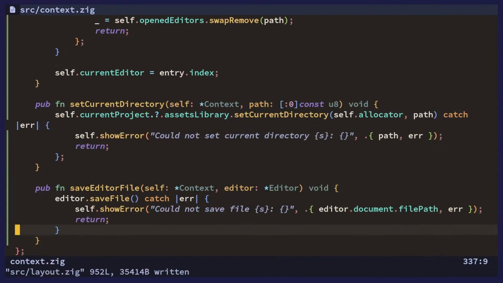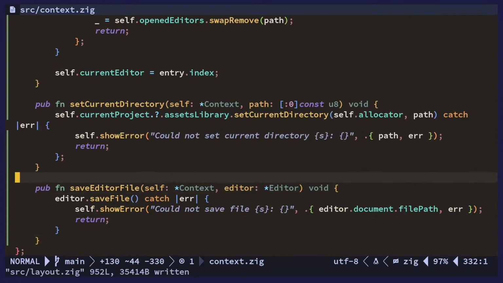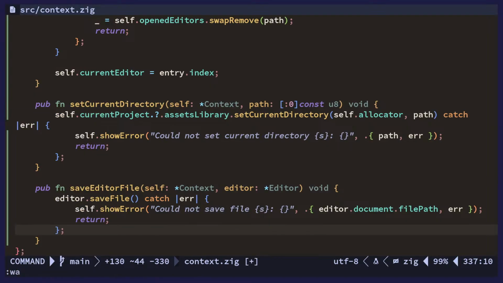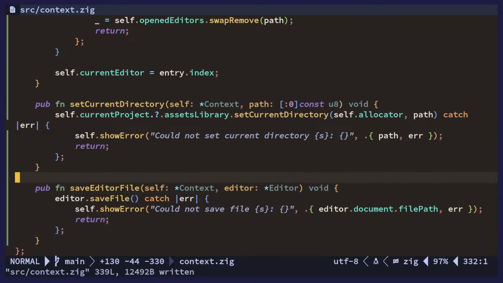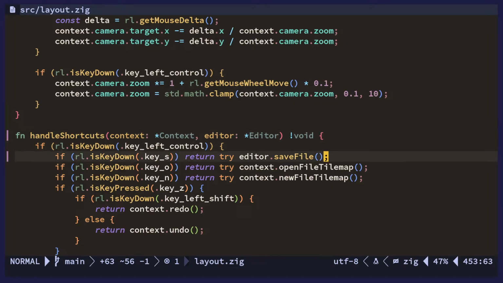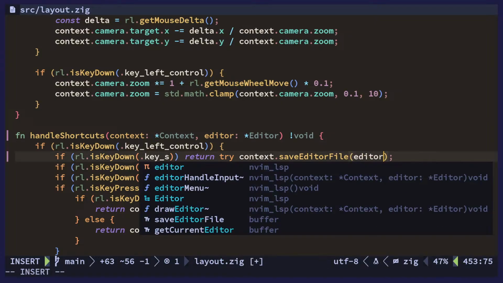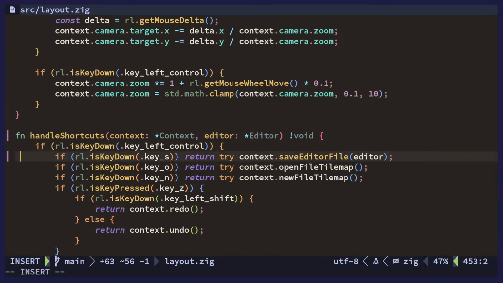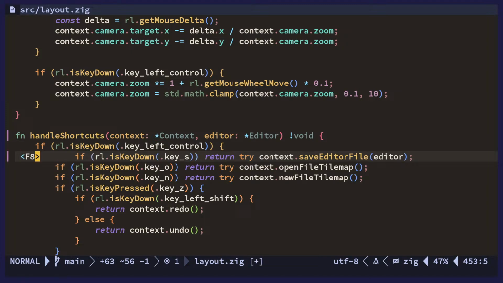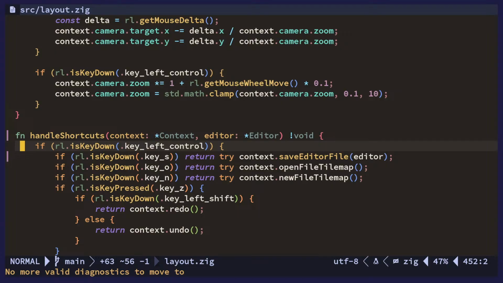Alright. So yeah, now we can say context save file edit, and we pass in the editor that we want to use for that operation. Alright.